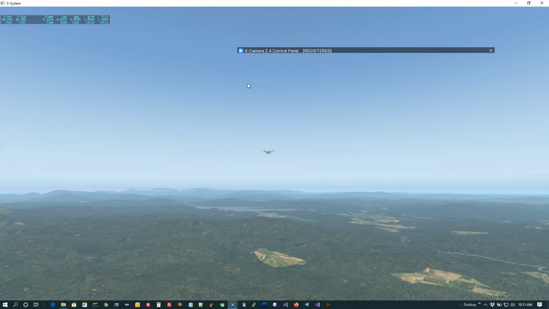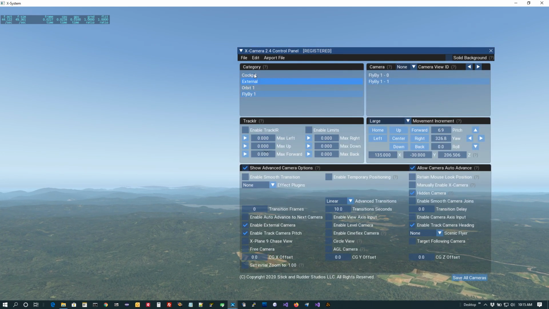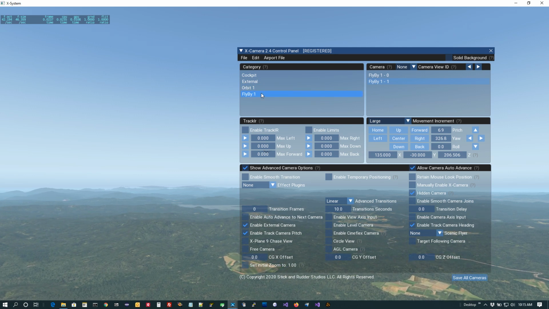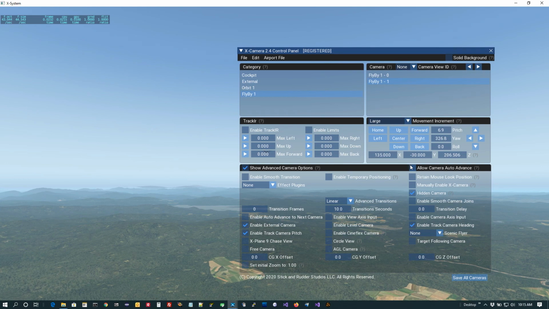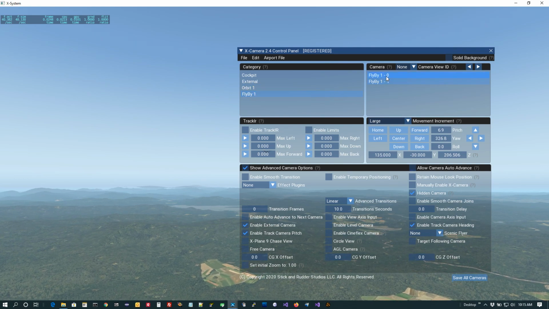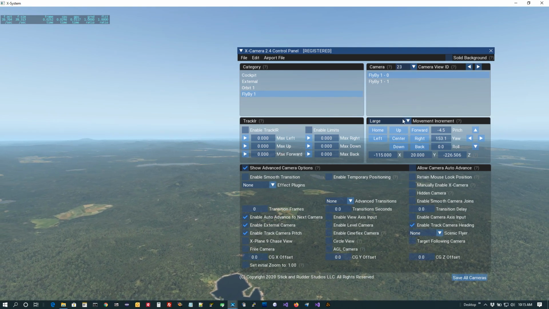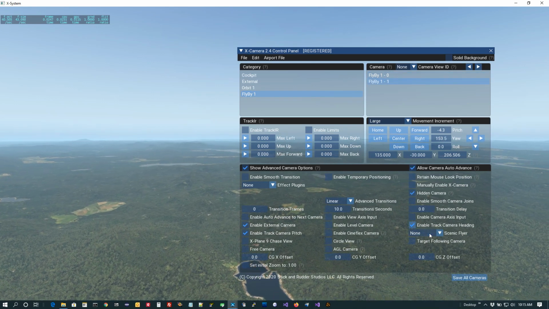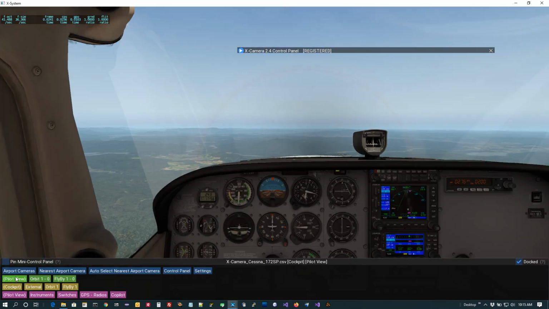Okay, so I think you get a sense of how you can set up all these different orbits and flybys. And if you want extra ones, just come up and give it a new name. You get a new category for every one. And similar to what we did with the orbit, if I want to give this a quick look view, again, shut off this auto advance because it can get a little aggravating sometimes to deal with it. We're going to go to this first camera and we're going to simply give it a view ID. Give it 23. Turn that back on again, close that. And if all's working right, if I go to the pilot view, I should see my flyby over here.